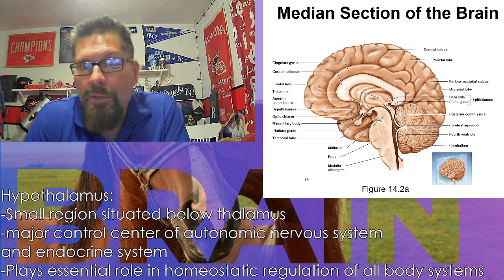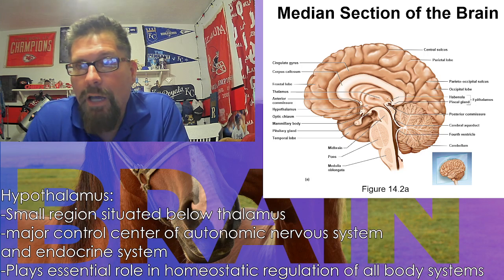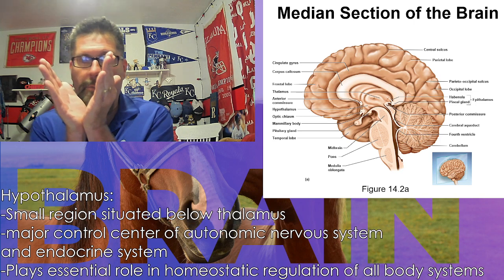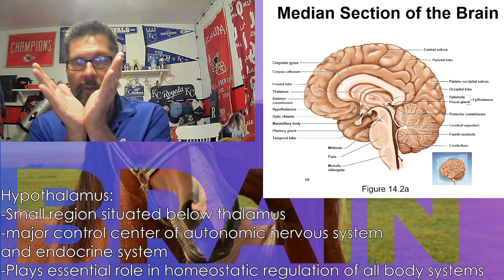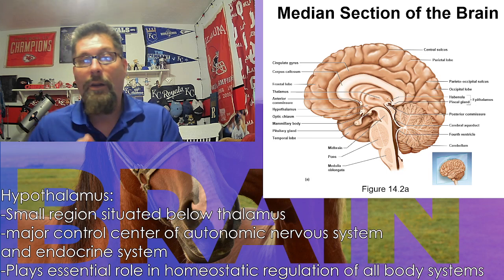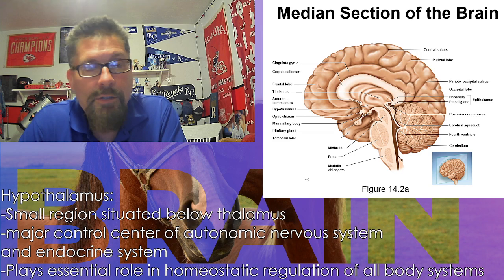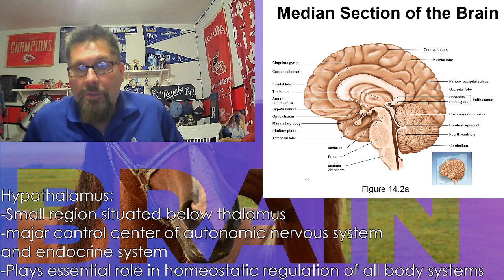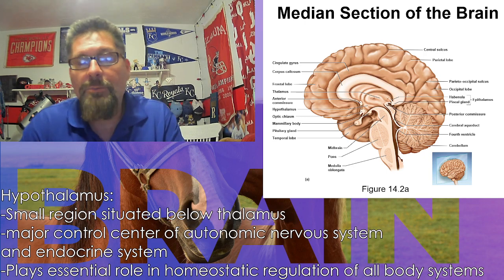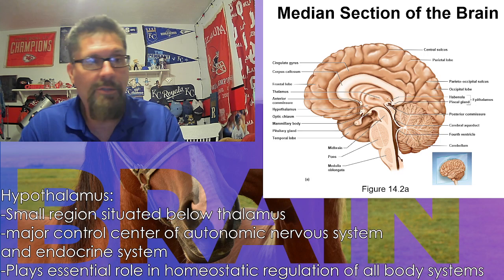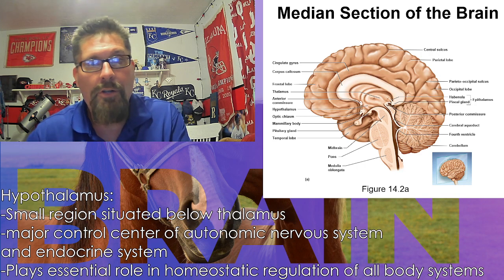Alright, so the hypothalamus. Again, you can see the center of that diagram, the thalamus and the hypothalamus. The hypothalamus is just below, almost like in a little cube. You've got the pituitary gland hanging down there, and then the diencephalon, the thalamus, is up above that. It's a huge part of the endocrine system, as we mentioned. But anytime the brain needs an adjustment to a homeostasis situation, the hypothalamus is where it turns.